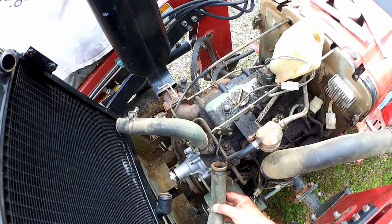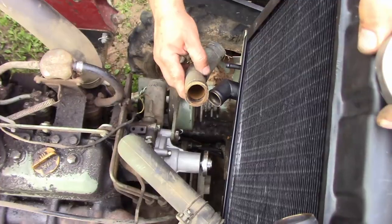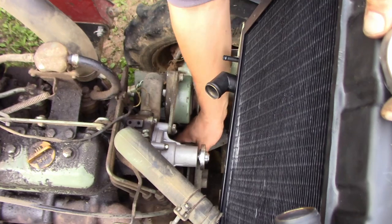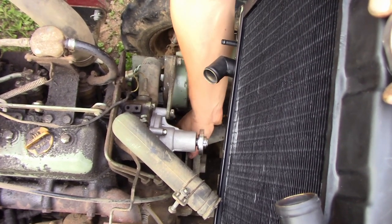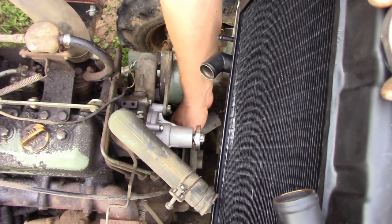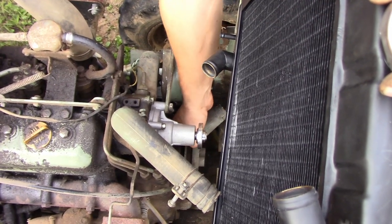Now, in replacing the lower hose, remembering the angles on the ports of the new radiator are sharper, we want to consult that while we position this. It'll be a little bit more angled than before. Not all the way to that angle, I think. We'll clamp it there and then we'll twist the hose slightly like that.